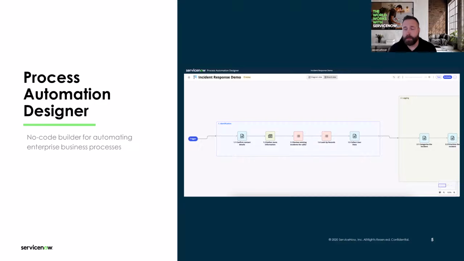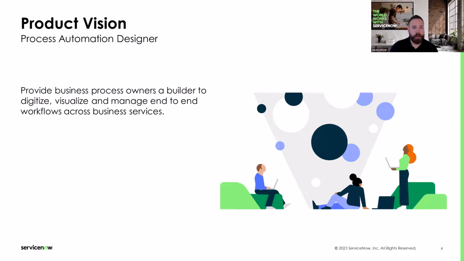We say no code because it is friendly for any type of persona, whether you are a pro developer that needs to support automated processes, or a process manager or business analyst responsible for defining, redefining, and optimizing your business processes. There are capabilities here that help you quickly automate your business processes. Let's talk about the vision. We want to provide an experience so that you can visualize and manage your end-to-end workflows across business services. Again, it is a no-code experience that caters to any type of persona.